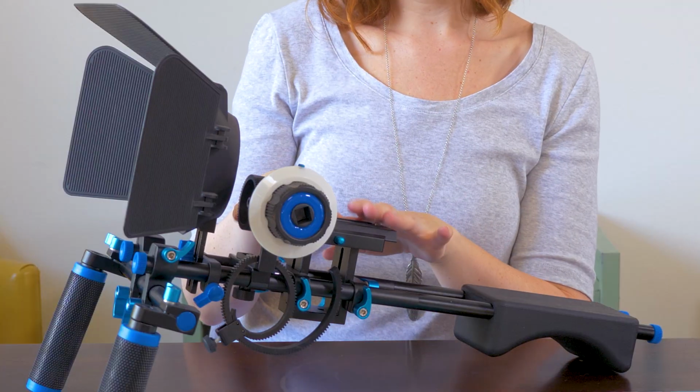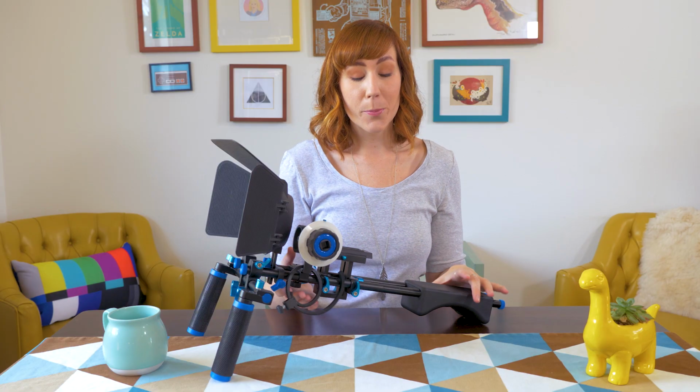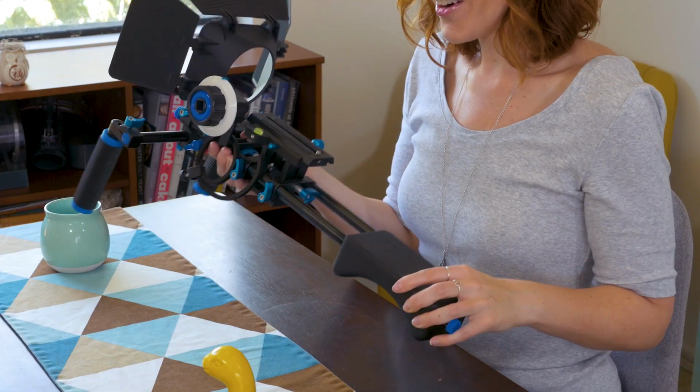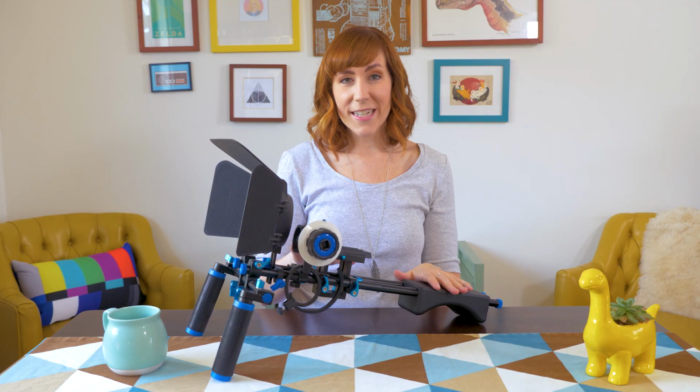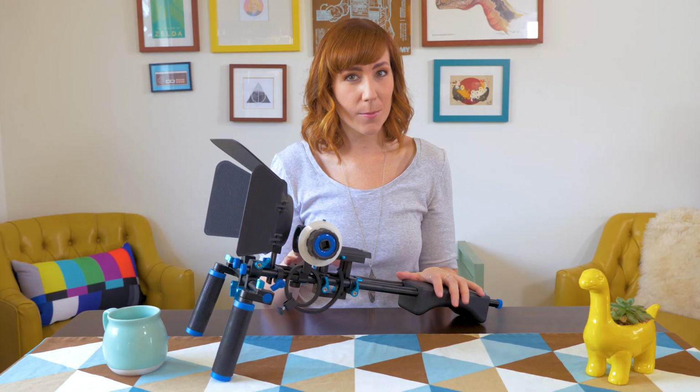So let's jump into some of the features that this Neewer shoulder rig has. One thing I really like about it is that it's lightweight aluminum. So this means that it's not very heavy. And why this is great is because if you're already putting a heavy camera or lens on it, then you don't want to add weight with the shoulder rig. You want it to be as light as possible.